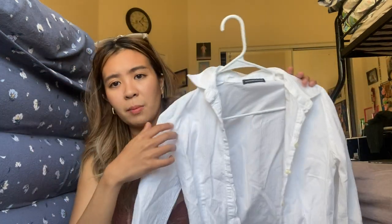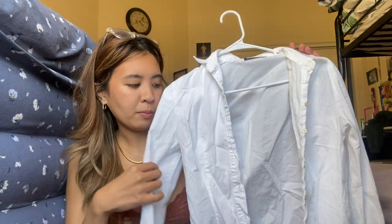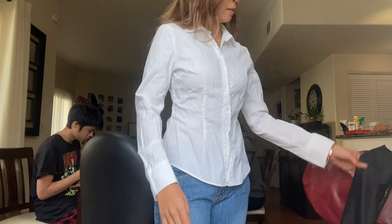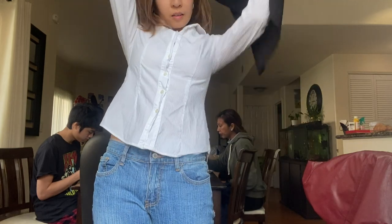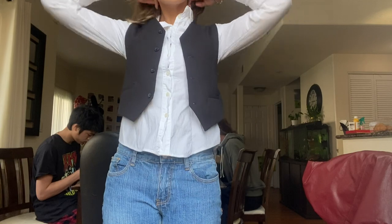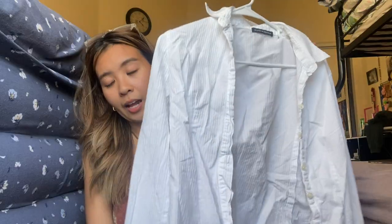Okay, next, I went to the store in Santa Monica and then I bought this top. I'm not sure what the name of this top is. I think it's the Veronica top based on what I saw on the website. But if it's not, correct me if I'm wrong. So I like it because it's like a lined. Look at the detail. It's not ironed right now, but you can see the detail. When you wear it closed, it's very structured how it's sewn. So I really like it. It doesn't make you look lousy when you wear it. I can wear this as is, or you can wear it with a vest over, or you can wear it under a sweater and then make the collar pop out, or you can also wear it with a knit vest. It's very versatile and simple and I can wear it a lot of times.